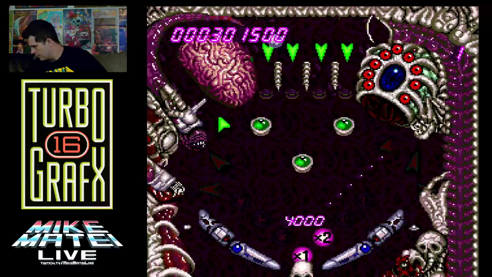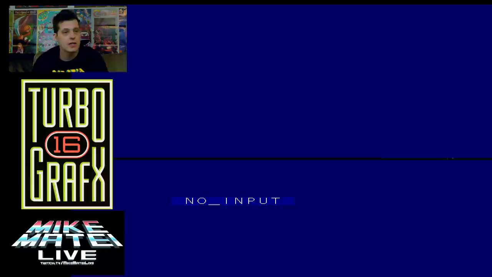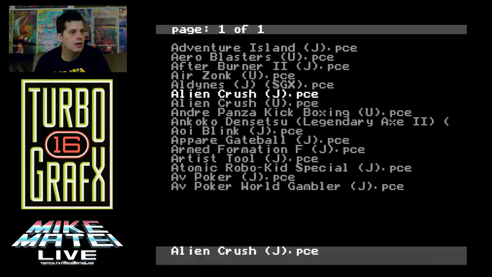All right, let's go to the next one. Also, the version of 1943 was pretty good, too. Let's go to the next one. I don't know if I want to do kickboxing. Legendary Axe 2, I'll try that out.